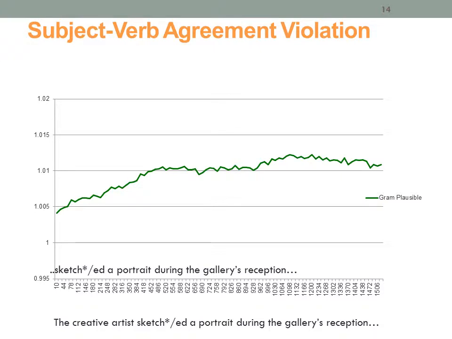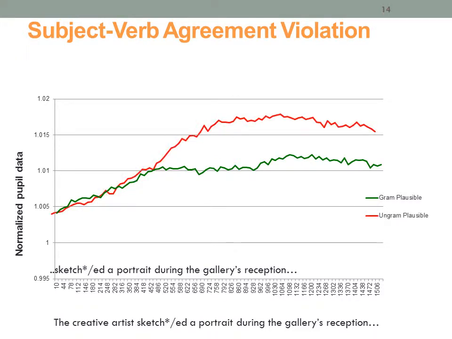What we have here are the pupillary dilations time-locked to the sentence in the grammatical condition. Then we overlay the pupillary response to the ungrammatical condition. As you see, the ungrammatical condition elicits larger pupil dilations than those of the grammatical condition. And we see here that the pupil dilations diverge at approximately 450 milliseconds after the grammaticality violation.